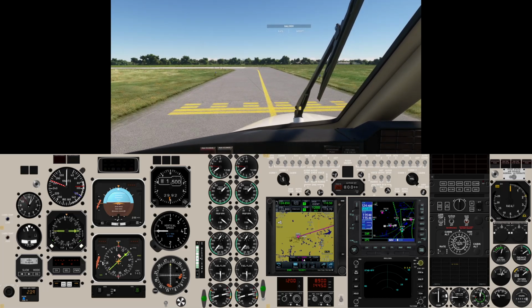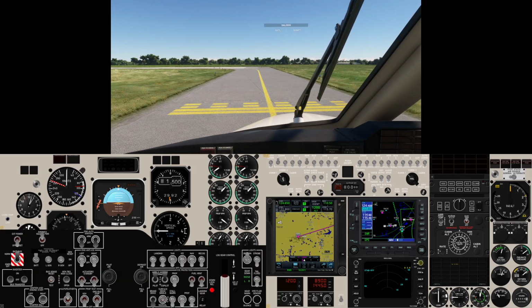Right, so we'll get our strobe on, our landing lights. Well, let's stick our pitots on just for the sake of it.